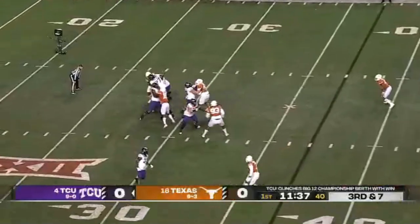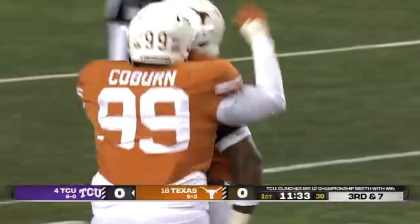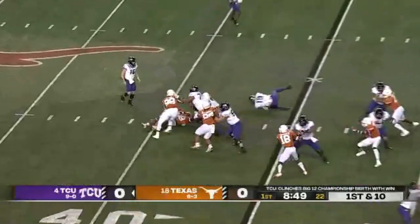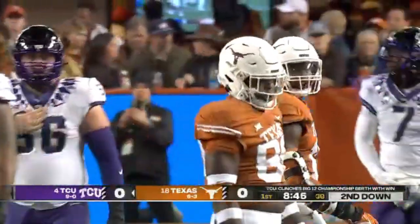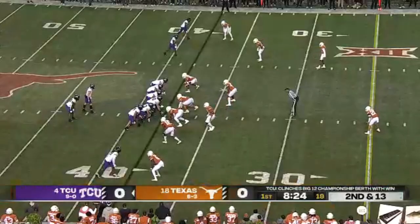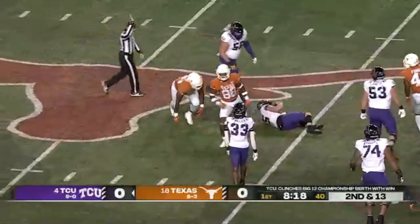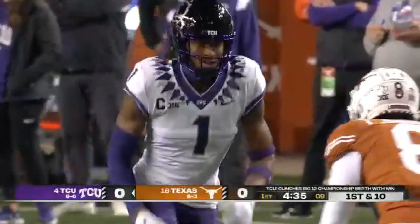No blitz. Duggan has the pocket collapse around him and he's dropped for a loss — it's Barron Sorrell. Miller hit in the backfield and dropped for a loss as well. Sorrell had the sack moments ago. These defensive fronts have given the coordinator fits so far in these first three possessions. Duggan under pressure again and knocked down. That's Sorrell — who cannot be blocked.